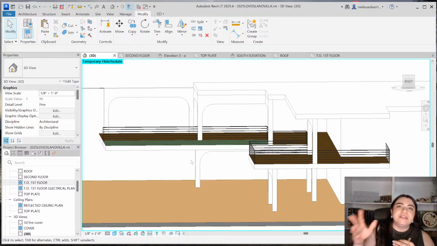This is a reason why I choose to use Lumion, because it's a standalone rendering software that you don't need to plug in. You can do a live sync if you have the full version. But again, I'm using Revit LT. You can't use plugins, and Lumion is one of the only standalone rendering softwares that allow you to export your 3D model into the standalone software.